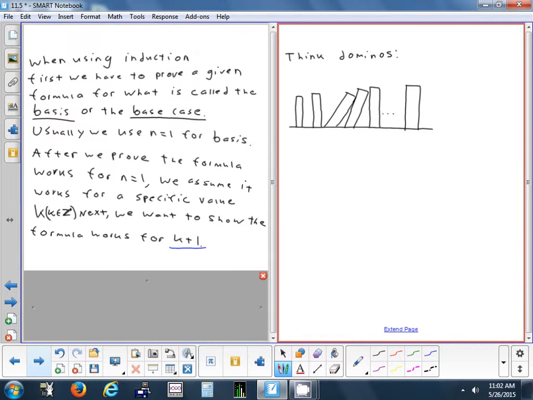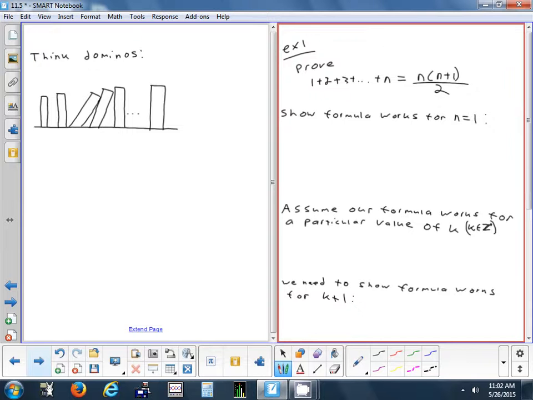All right. So let me show you an example of something we could check with induction. It's a very simple formula. It just gives you the sum of the first n integers. So in other words, if you want to add up the first 5 integers, in theory, you should be able to just plug 5 into the right-hand side. And it should tell you what 1 plus 2 plus 3 plus 4 plus 5 is, without doing all the work out.